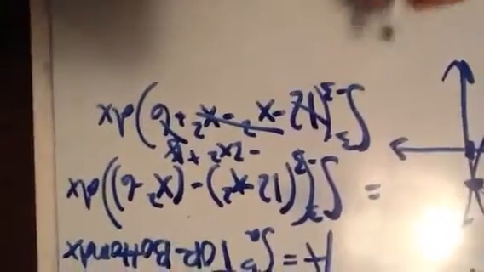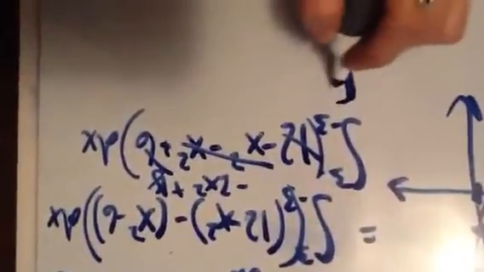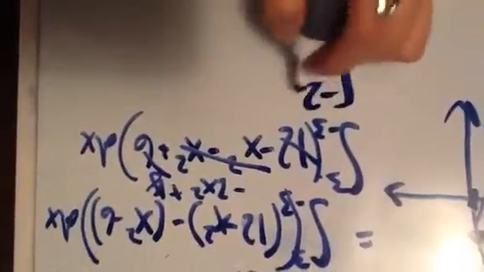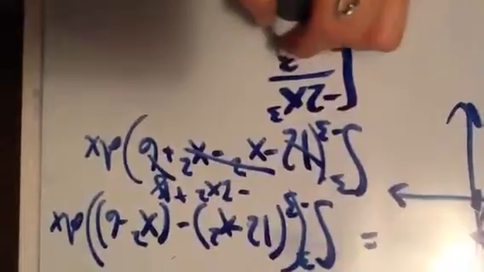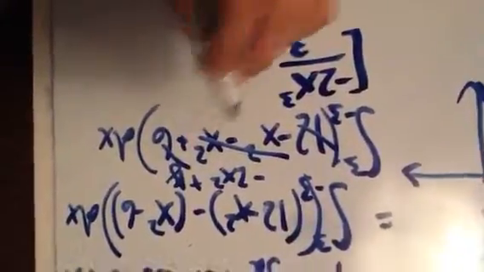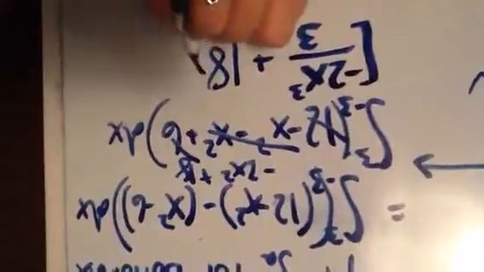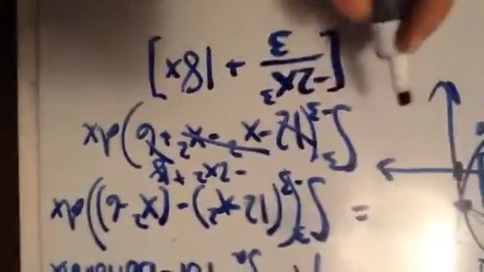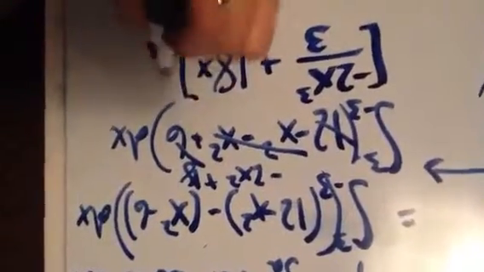So to take the antiderivative, we're just going to change this into a bracket. And for negative 2x squared, we can keep the negative 2 out in the front, and we add 1 to the exponent and put it over the denominator. So those will cancel out when we take the antiderivative, and then plus 18, so we can just make that 18x. And we're still integrating from negative 3 to 3.